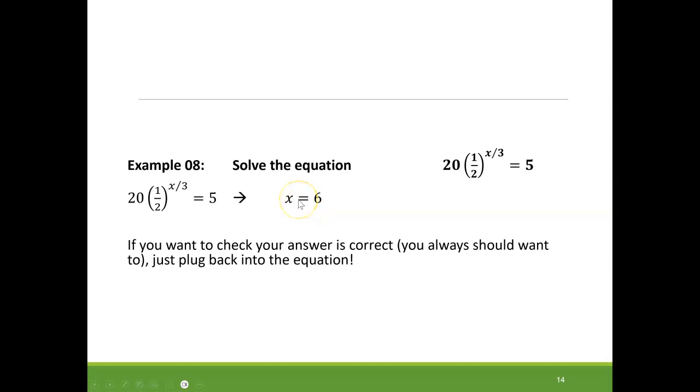Yeah, and if we want to check our answer, you could certainly plug that 6 back in and you end up getting 5. Not necessary to check an answer for an exponential equation because you can't get an extraneous solution there. Since the domain of an exponential equation or exponential function is all real numbers and the domain of a linear equation is also all real numbers, can't get extraneous. If it was a logarithmic equation, you would possibly get one, since the domains are different.